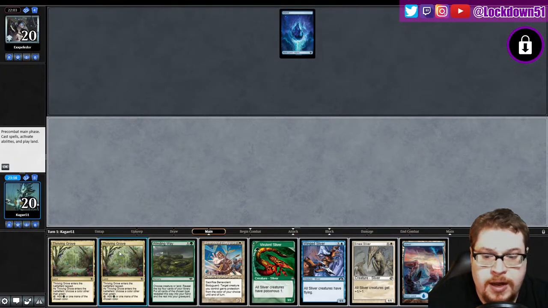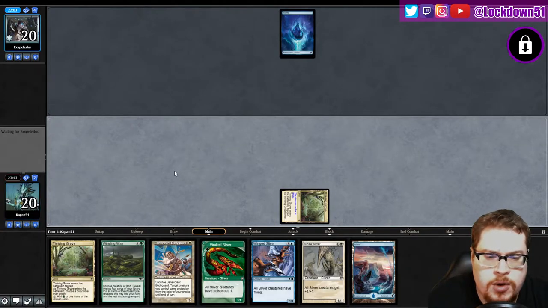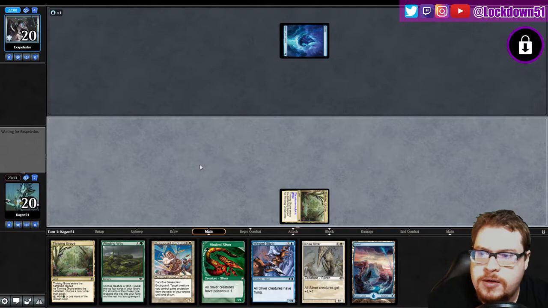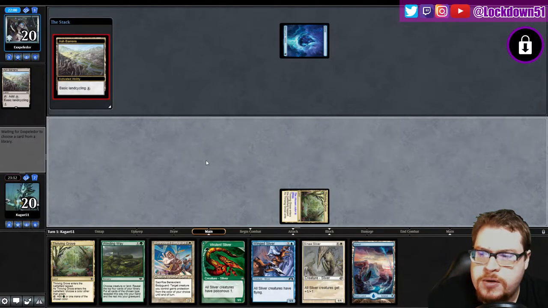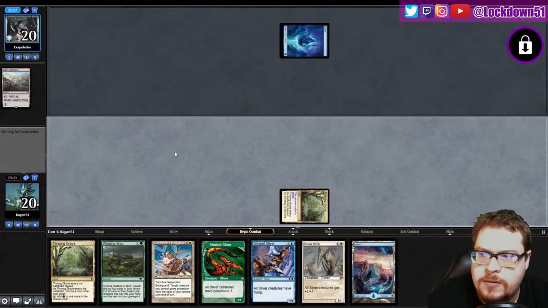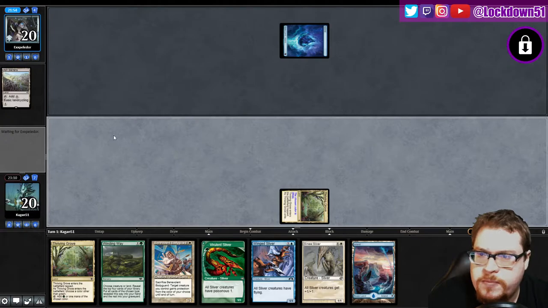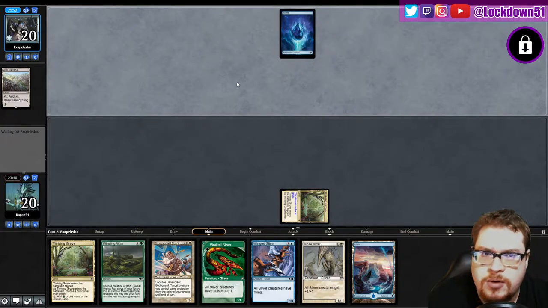What's our draw? An island, not what we need. We are going to call white here. We do need the color. Ash Barrens for red this time. Nope, going to get the island. Must be a light red splash, so maybe it's not. Is it Scred? I mean, it's not Scred.